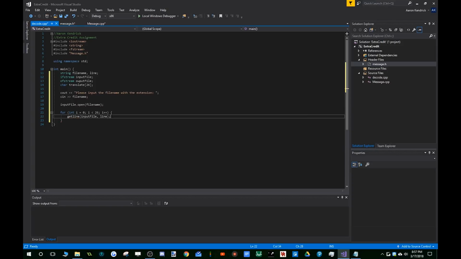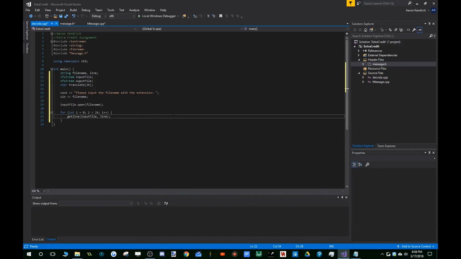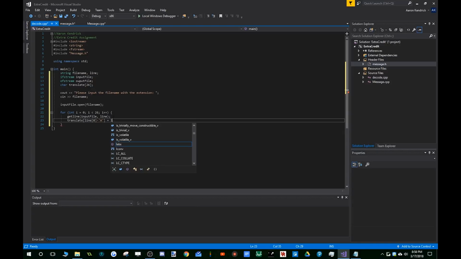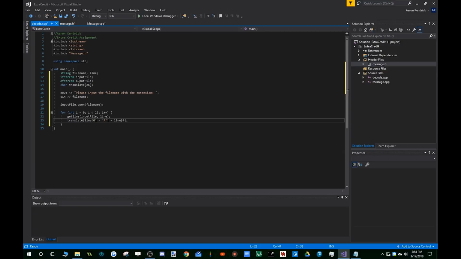So here's an interesting thing. As long as the formatting's correct, this is character 0, and this is character 4. So we can pull that data in directly. We can say translate, and then the character we're looking for is line, and then the first character minus A. So the first thing it's going to pull is A, so it's going to be A minus A, and that's going to be 0. So it's going to say translate 0, so it's inputting the first element, equals line 4. So this just is translate integer 0 equals character Z. As you go, it's going to fill that in.